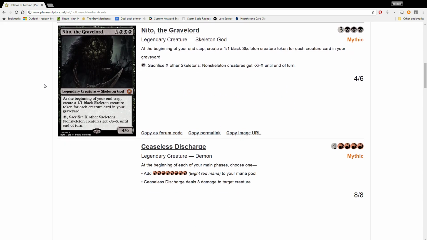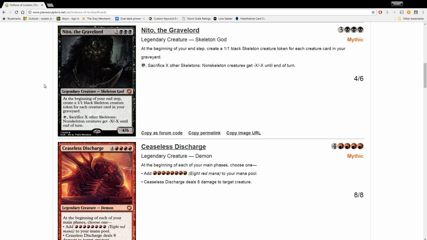Nito, the Gravelord, 3 black legendary creature skeleton god at mythic. At the beginning of your end step, create a 1/1 black skeleton creature token for each creature card in your graveyard. Tap, sacrifice, exile skeletons: non-skeleton creatures get -X/-X until end of turn. These are 4/6. So this card definitely has the power level there.